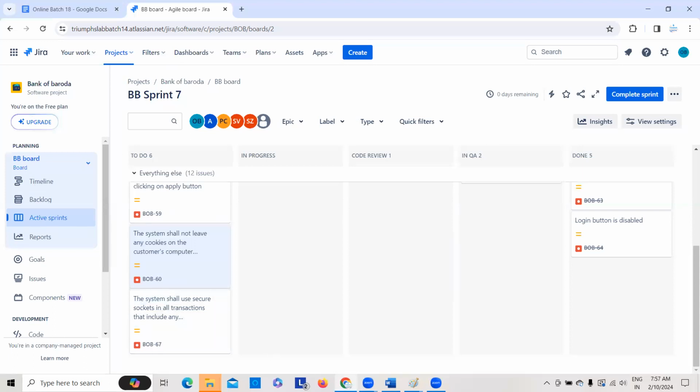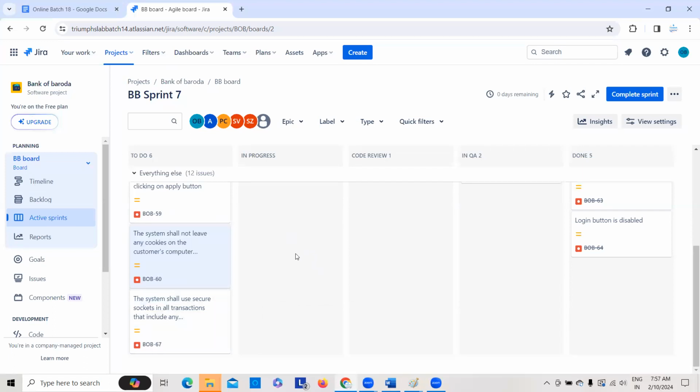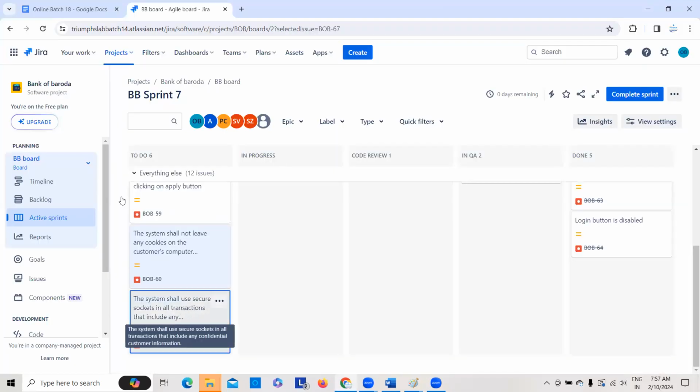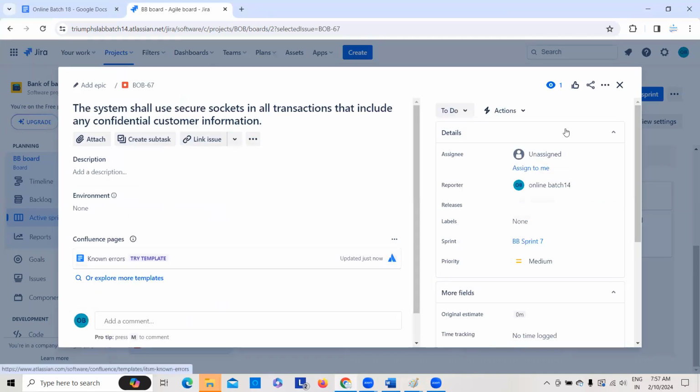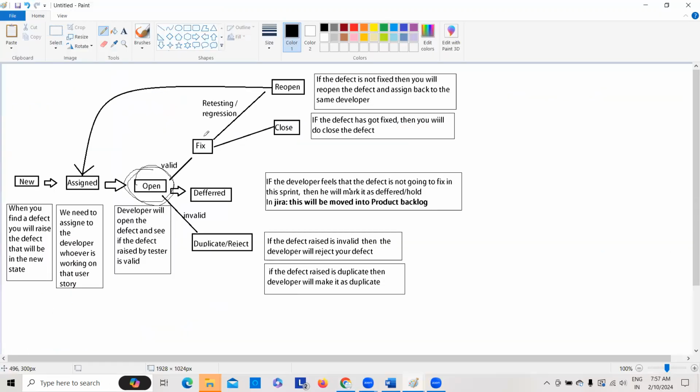Now obviously the developer has to open it and see whether the raised defect is valid or not. If it is valid, then he will give the fix.